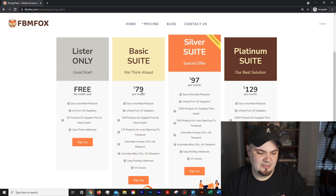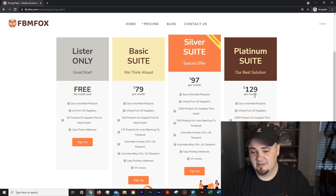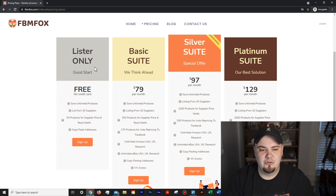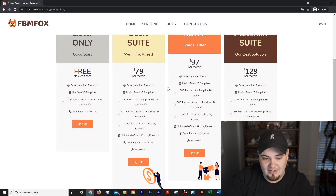If you're interested in the paid plans, these prices will go lower. Here's what the prices will be: the Basic Suite is going to be $49.99, dropping $30. The Silver Suite is going to be $69, and the Platinum is going to be $99. So they're all dropping significantly — all dropping $30. And there's a free lister now, which you used to only get if you paid for the system.